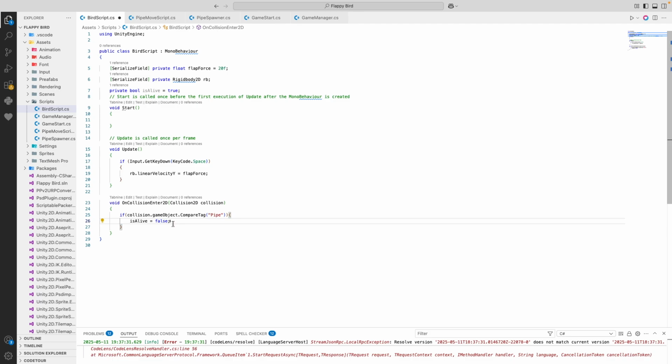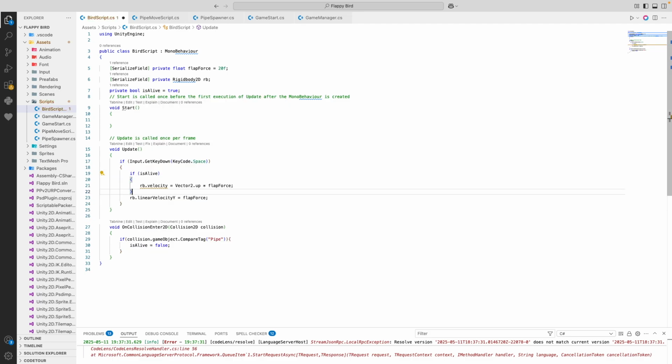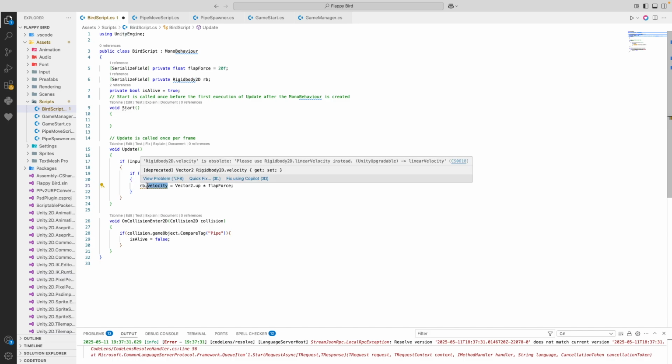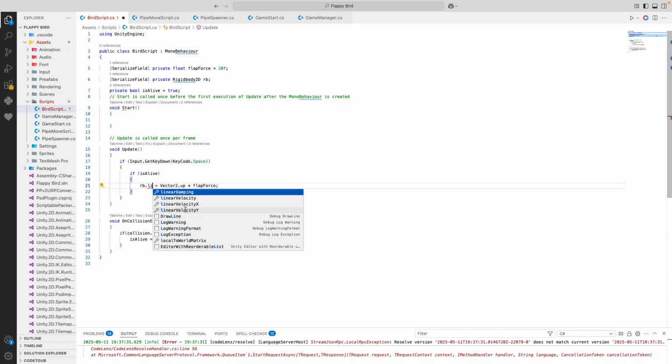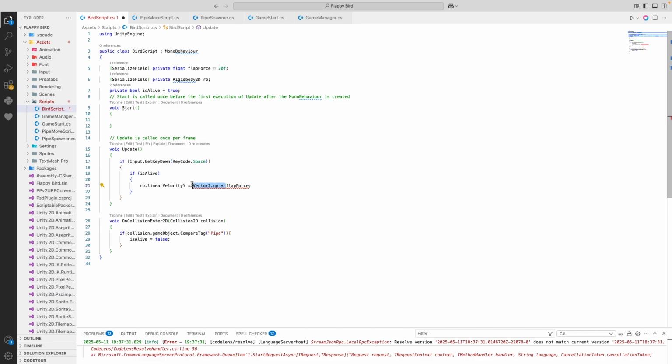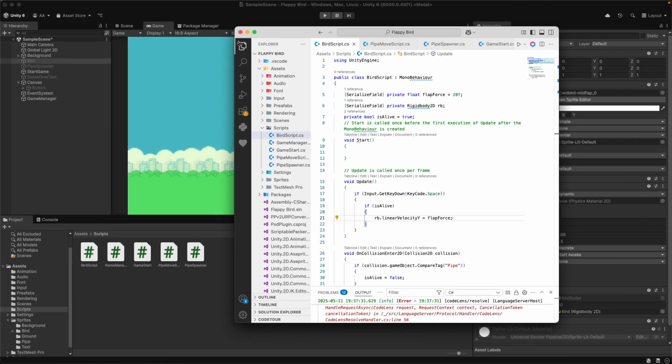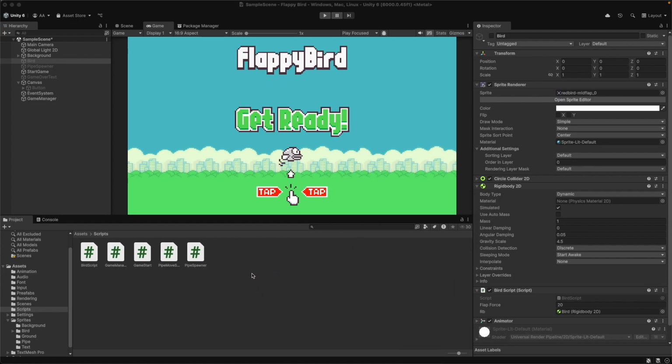And yeah, that's currently it. And here we can just stop ourselves from flapping if isAlive. So if isAlive, then this happens, and else nothing will happen. So now we can actually test this by just going into a pipe, but it won't work because I tagged a specifier and we haven't set that specifier. Let me explain how you do set that specifier.